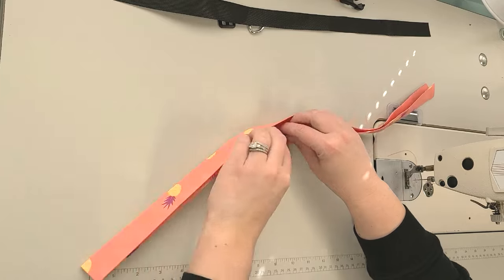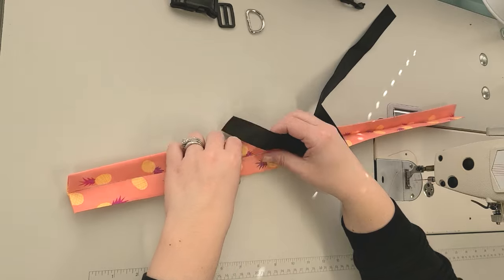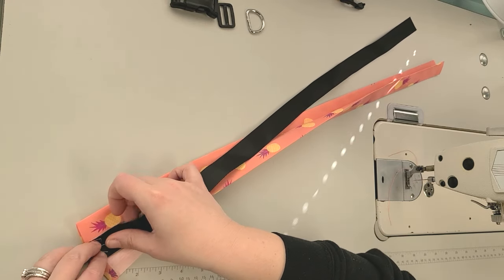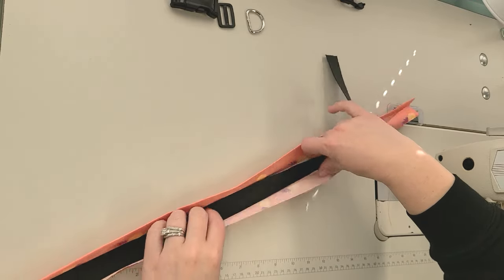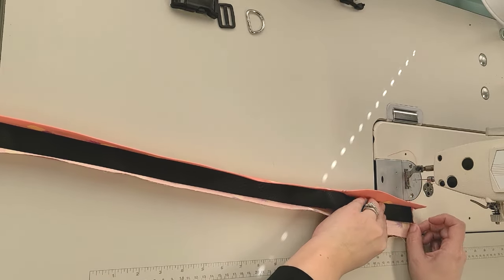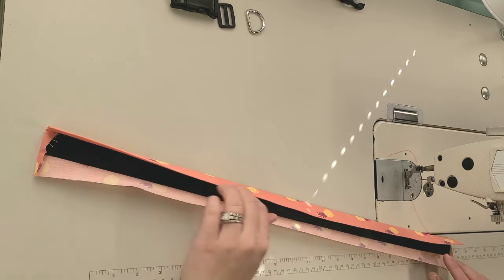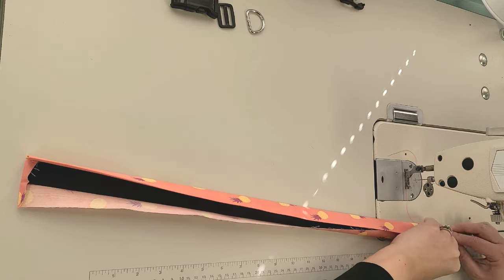So what I'm going to do now is open this up, and I'm going to slide the webbing in to one side, under that 1/2 inch fold at the end, and then all the way down into this one fold. I cut my webbing at 25 inches so that it would be the correct length to fold in here. If I need to trim it a little bit, I will. And then just fold my strap back up with the webbing inside of it.